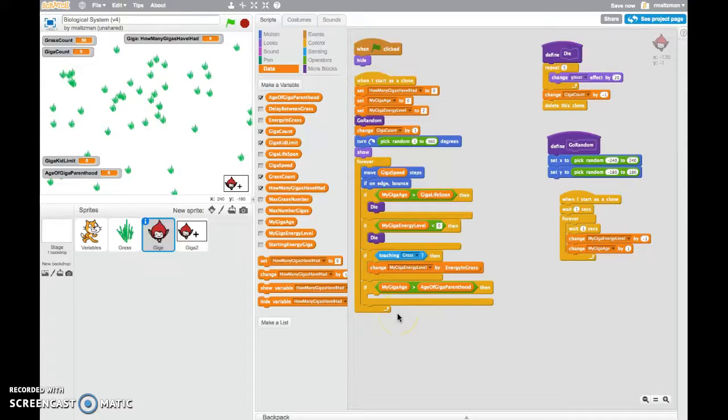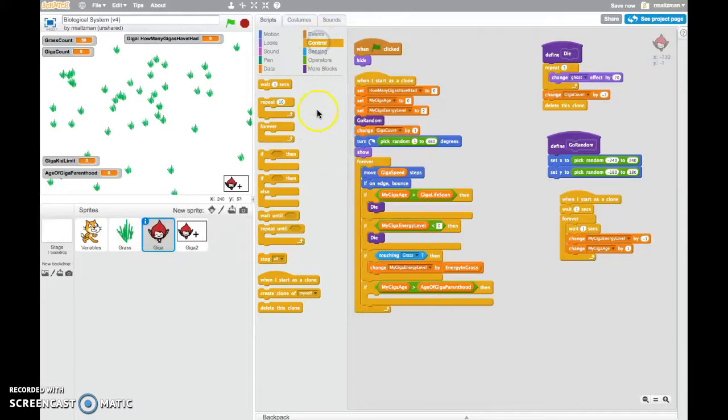Now, how many kids am I going to have? I'm going to put in another if statement here. You'll see it's sort of a nested if statement, and it's important that you do it this way. So it's if and then another if. So if I've had fewer than 3 kids, keep having kids.